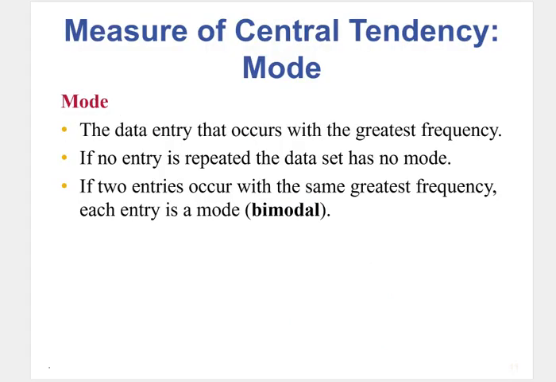All right, the last of those 3 is called the mode. The mode is just the data entry that occurs the most often. That's it. You could have 1 mode, you could have 2 modes, where that's called bimodal. You could have 3 modes, you could have no modes at all. Mode is very different than any other of the central tendencies, so be very careful with it.